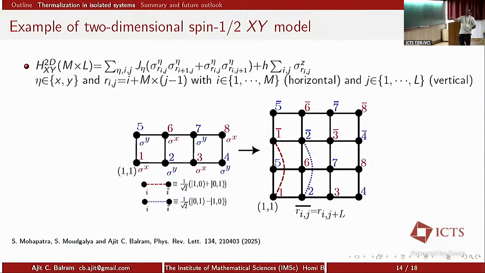So from this starting configuration, you can build a bigger lattice where this state will exist. So these are the bonds. There is 1 and 1 bar, which share this bell pair, and 2 and 2 bar share this other bell pair, which is 0, 1, minus 1, 0. The sigma x action on this gives you this red, and the sigma y action gives you this blue. Wherever you have A and A bar, for even sides they make this blue bell pair, and for odd sides they make this red bell pair. You can show this will satisfy the condition that I said, so this will be an exact zero energy state of the Hamiltonian.